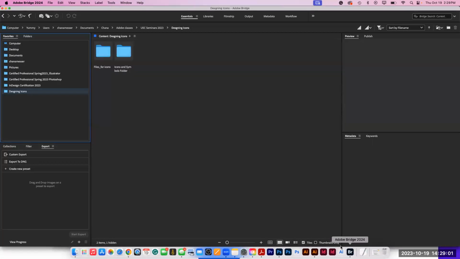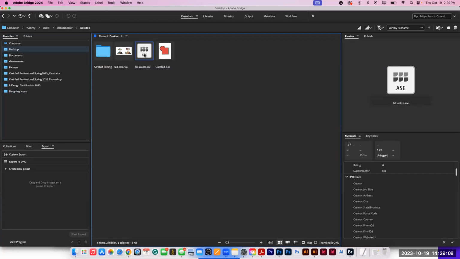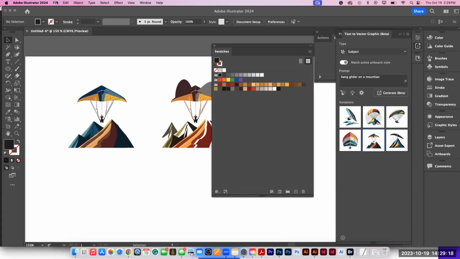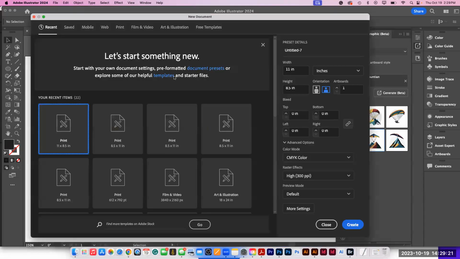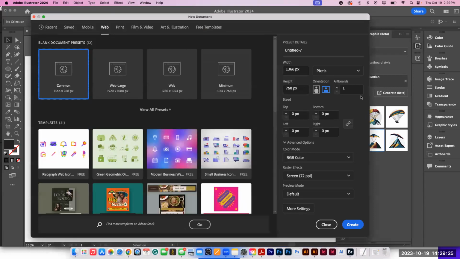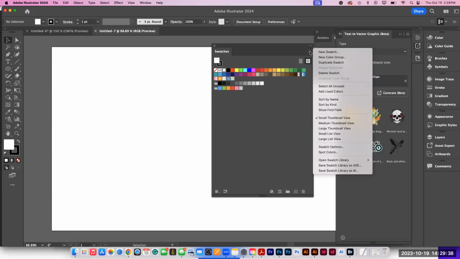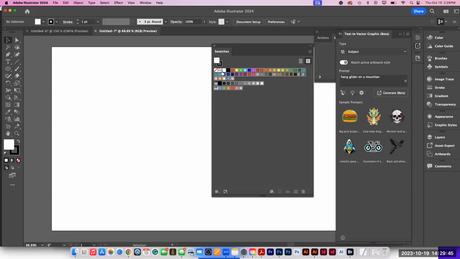Now I'm going to go back here and look at my desktop, and look what I have on my desktop. This one is my ASE color, and then this is the fall color that I just did. Okay. So now I'm coming in the following day and you start your project, right? So you come in and do File, New, and maybe you even do stuff for the web and start creating. Look at the swatch panel that you have for the web. That's not what you want. You never want to use it for anything. You can go right away and say, Select All Unused. All of them are selected except the white, the black, and the no color and registration, because usually you want to keep those.